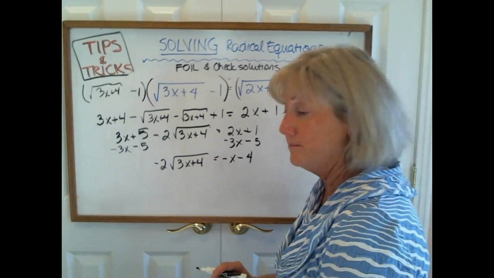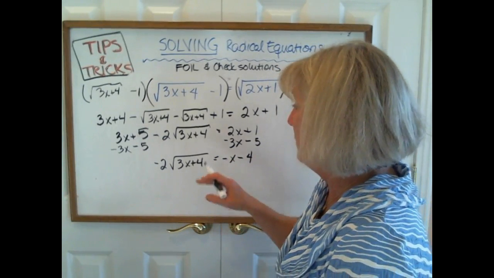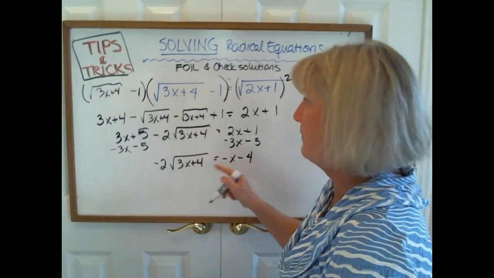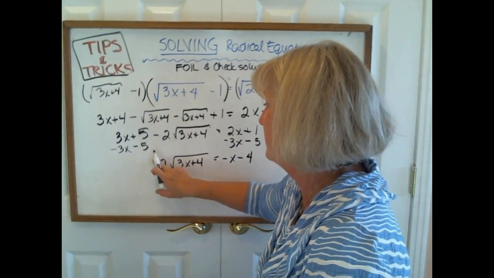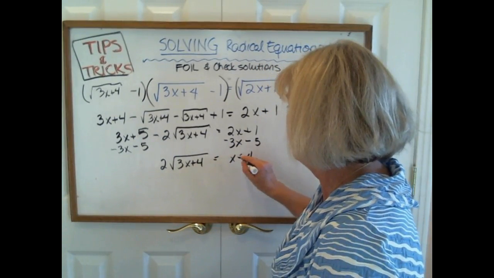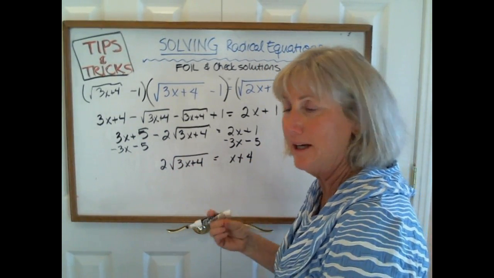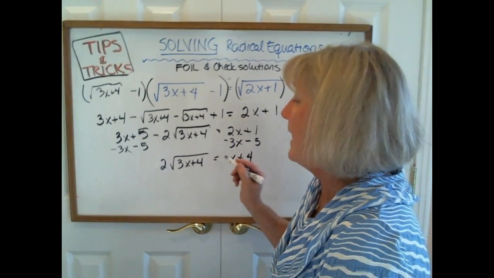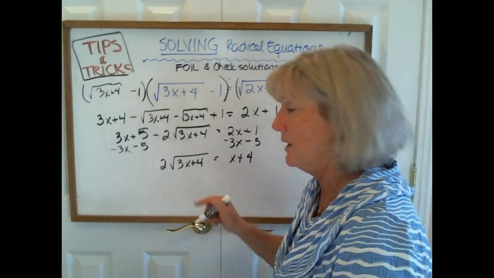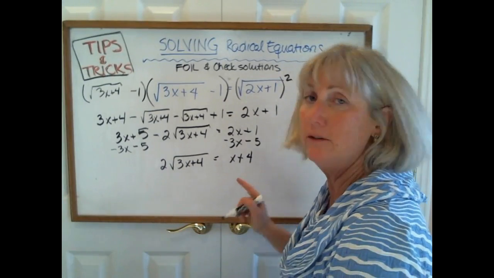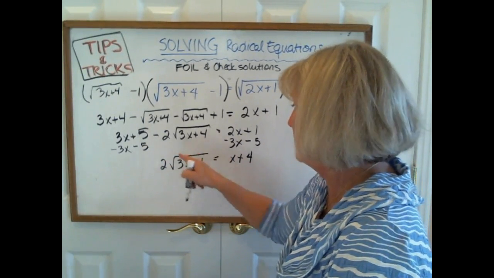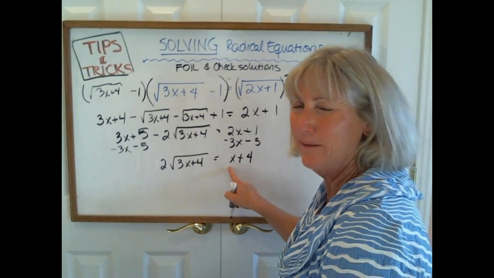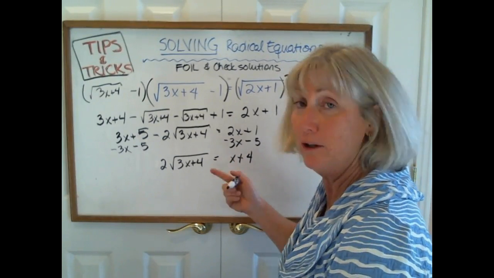All right, so what we can do here, remember we changed the signs in that other example, we can make everything positive. So this is positive, positive, positive, basically dividing everything by a negative 1. And now we can square both sides. You have an option here too. You could divide everything by 2, but the problem with that, since this is all one term, we'd get a 1/2 here. We like to avoid fractions if we can.